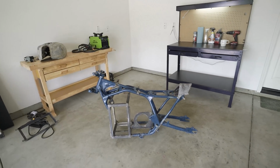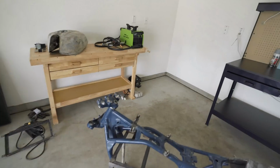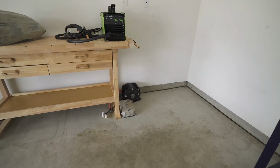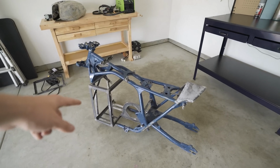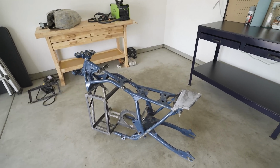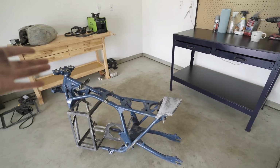Parents' house, there's a couple more crates, a couple boxes of everything. We do have to get the wheels still. Right now it's literally just the frame that we brought back, the tank, and a couple other things like the motor and controller. I'll probably make a trip out there later tonight, but I do want to get this powder coated pretty soon. We do have to make the seat pan still, so that's probably next.